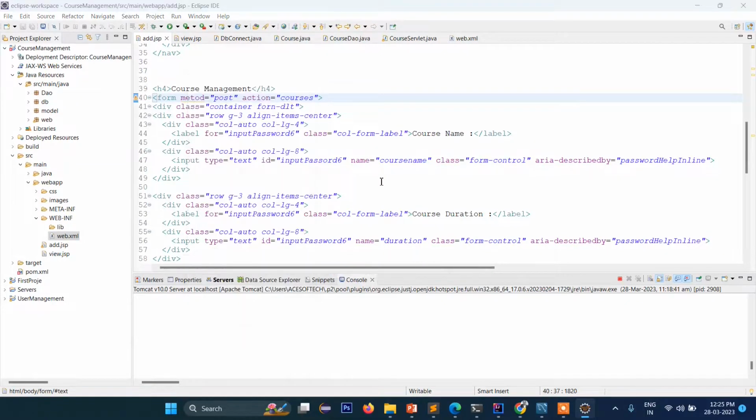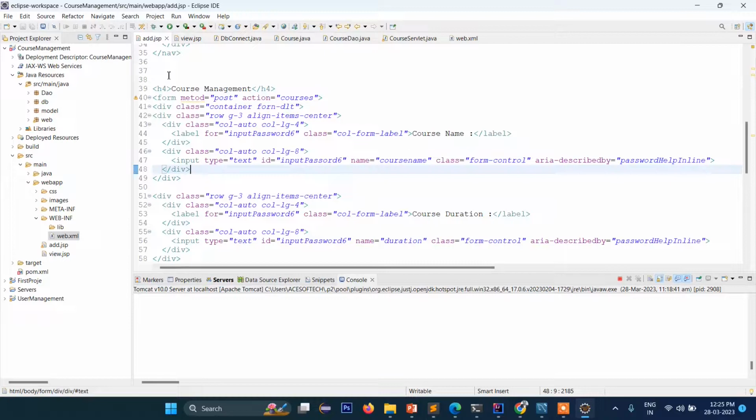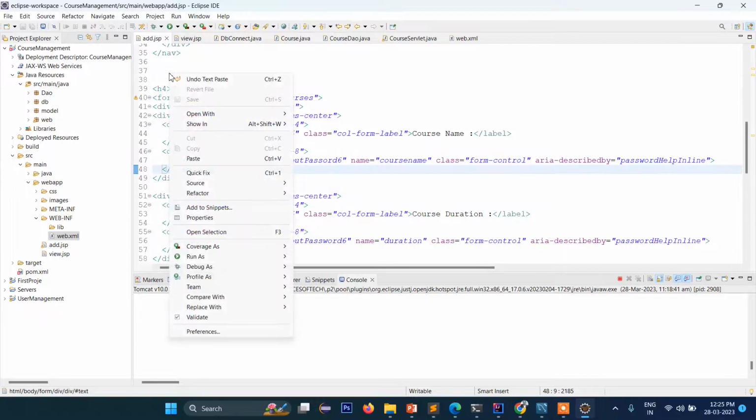Finish. Right click on this and then this one. Finish.